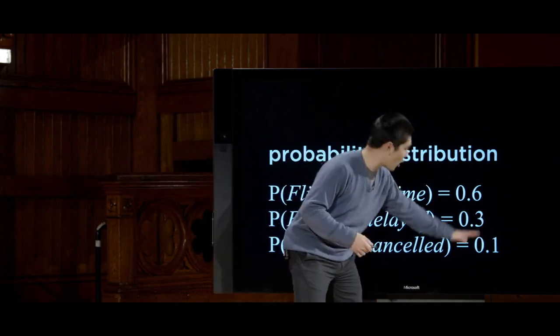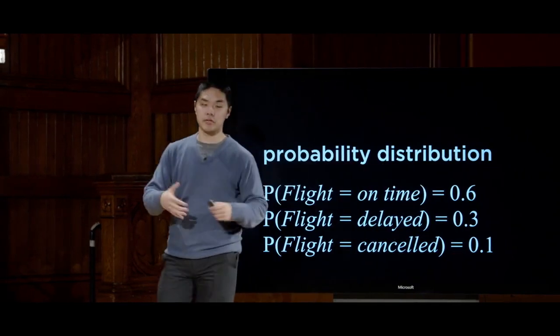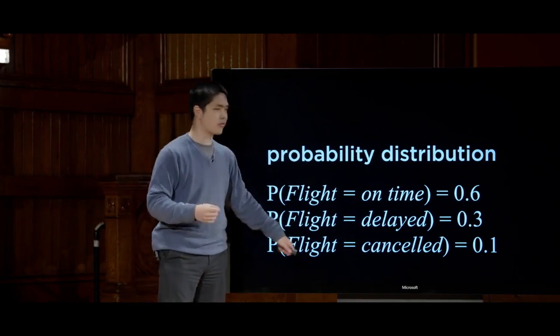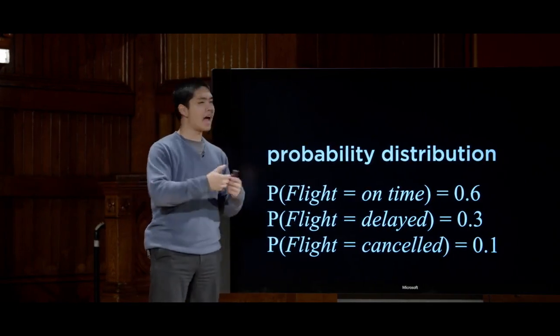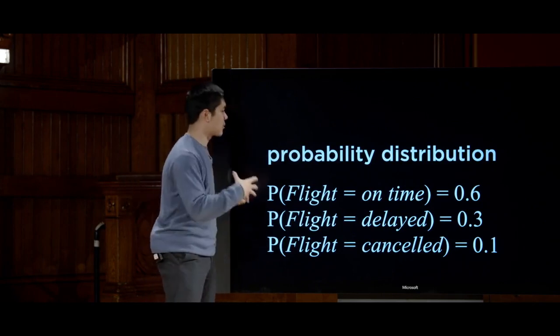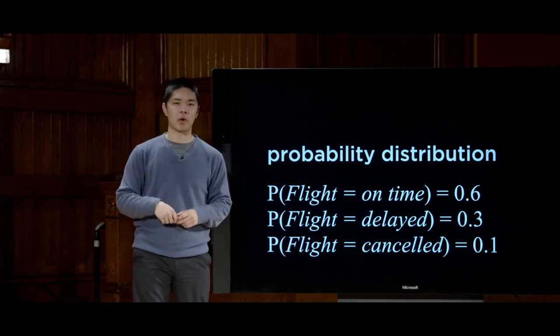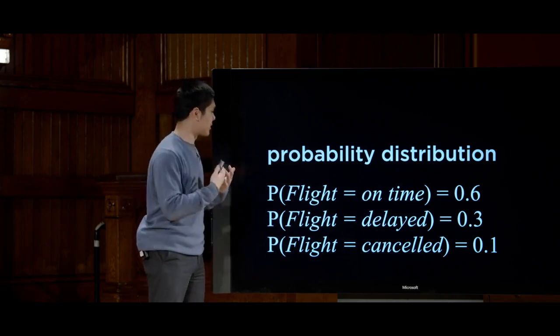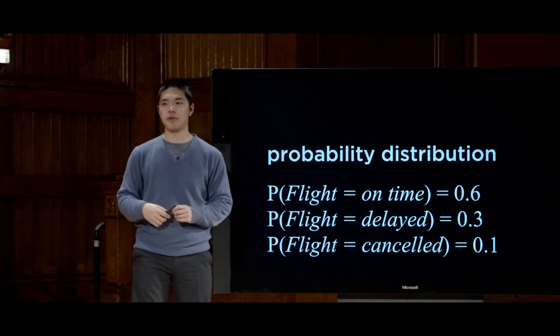And if you sum up all of these possible values, the sum is going to be 1, right? If you take all of the possible worlds, here are my 3 possible worlds for the value of the random variable flight, add them all up together, the result needs to be the number 1 per that axiom of probability theory that we've discussed before. So this now is one way of representing this probability distribution for the random variable flight.